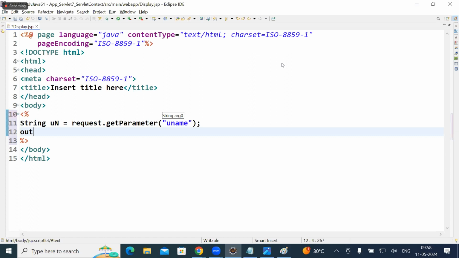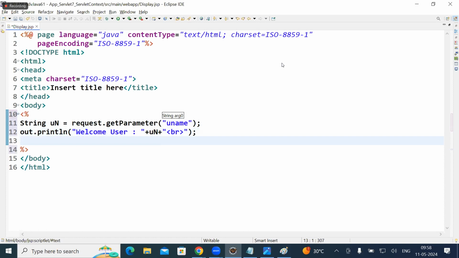So display it with out.println: Welcome, and you are printing that username.